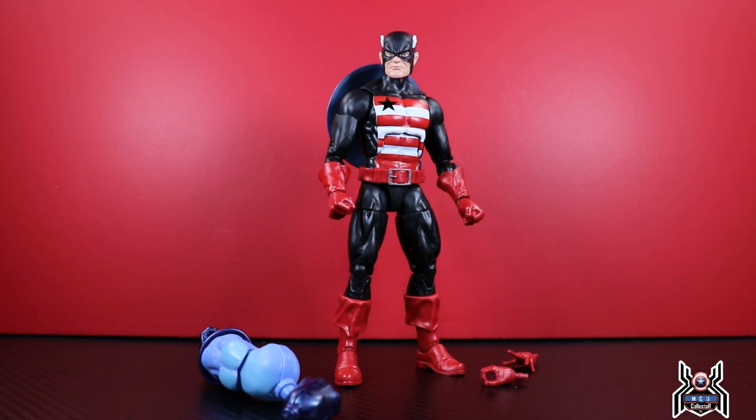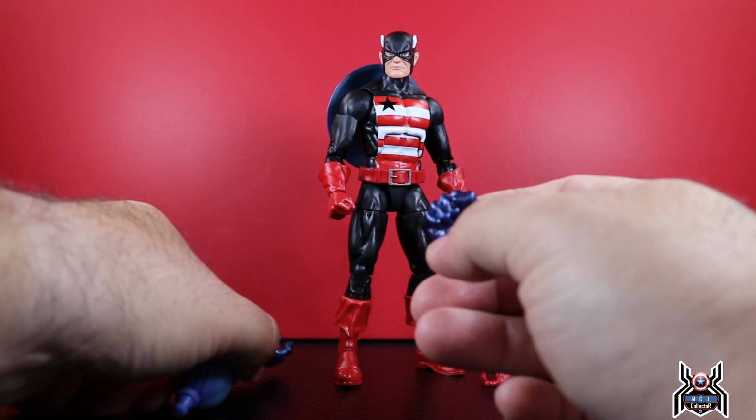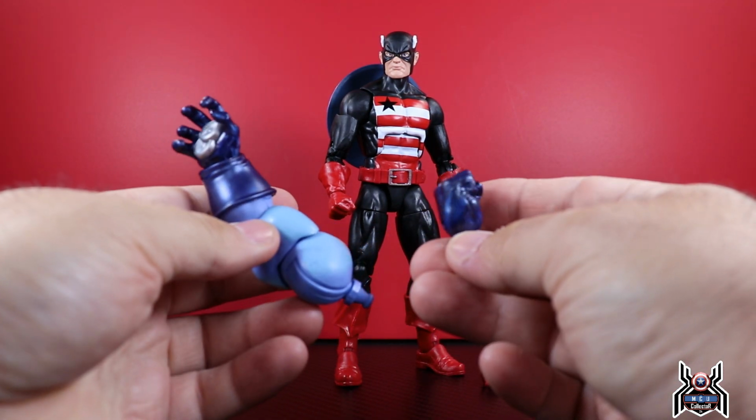Okay guys, so here is the U.S. Agent figure out of the package. Not gonna lie, there's not gonna be a whole lot to actually talk about here with this figure. But let's get a couple of things out of the way.